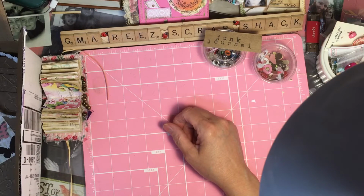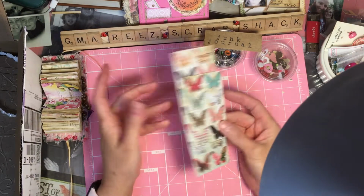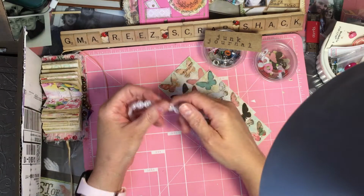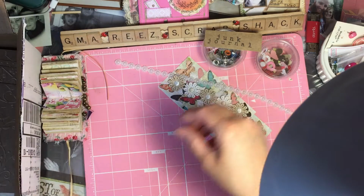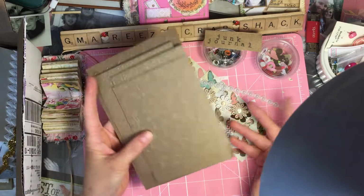You might want to use it, I don't know. Here's some little cute butterflies that can be fussy cut out, and you could glue them on the pages. Or this is some really cute flat pearl that you can decorate the edges with. Here's a couple of little flowers. I honestly just grabbed a bunch of stuff that I like using, and I'm just sharing with her.